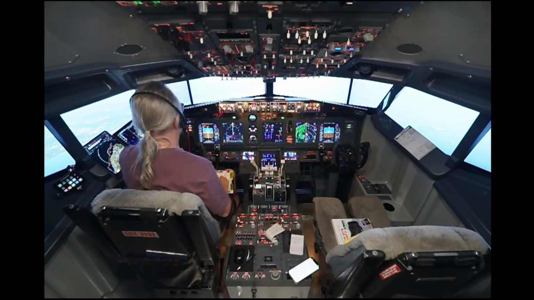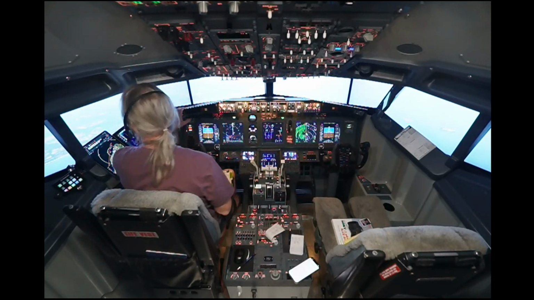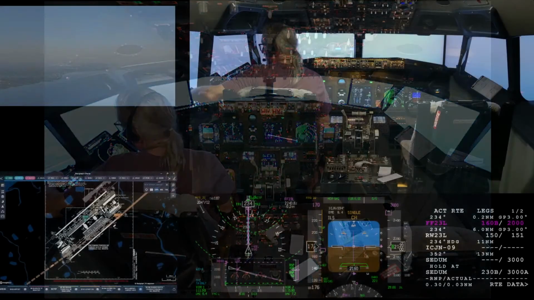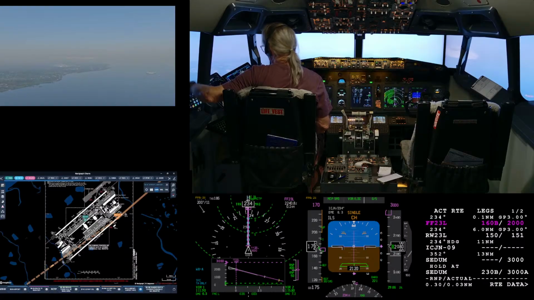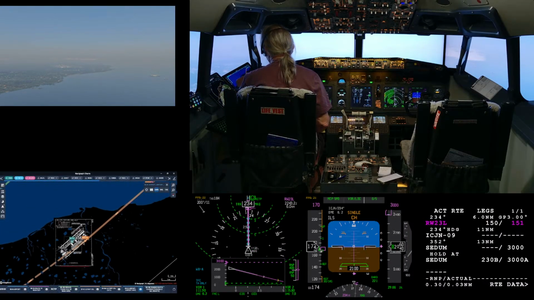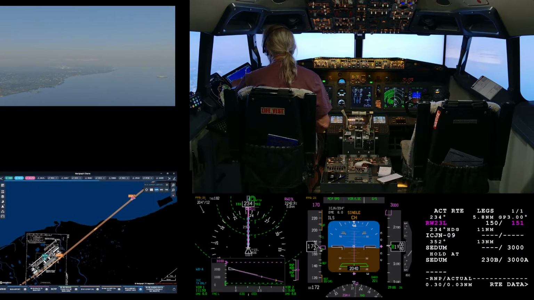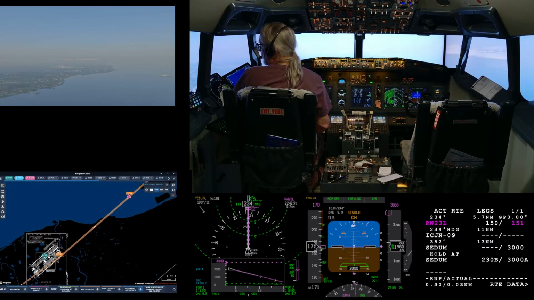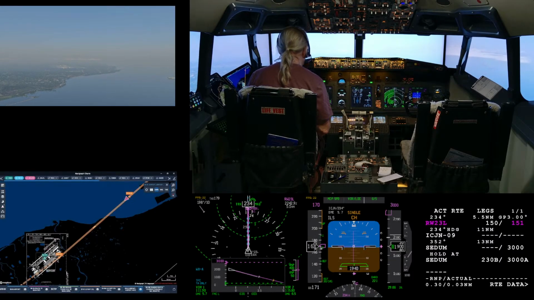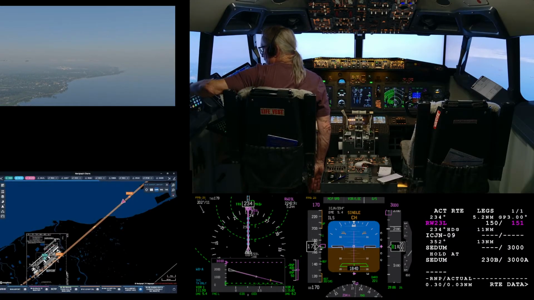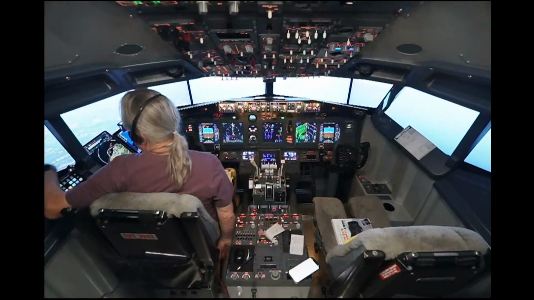Still real hazy here, guys. It's really hard to see anything. We're about 5 miles out, so we're just going to go to this screen right here and leave it here.